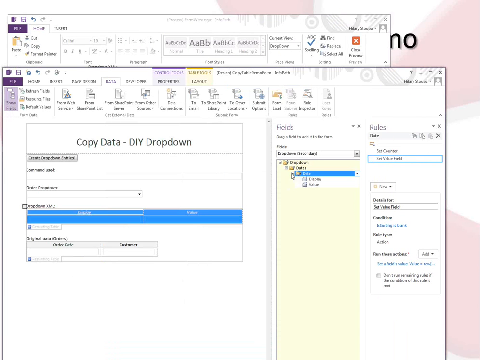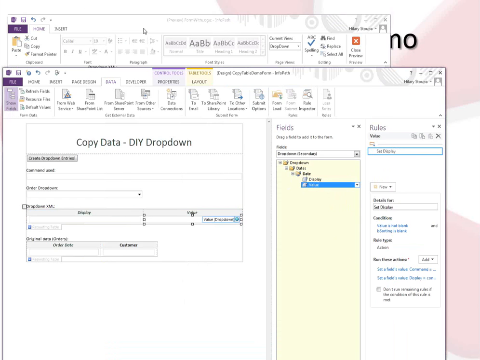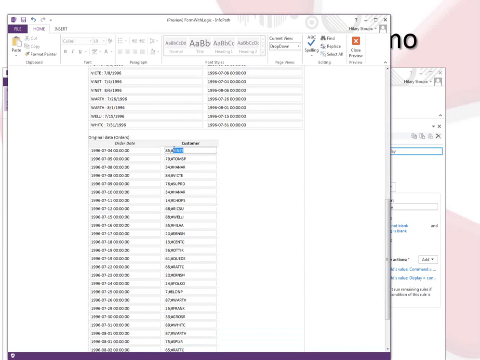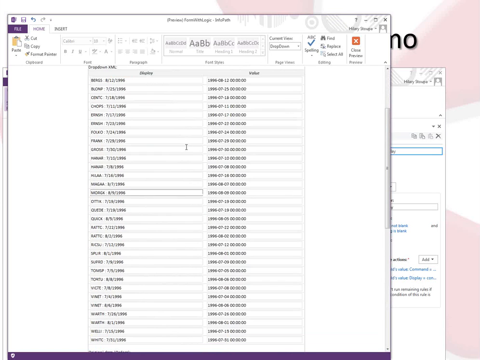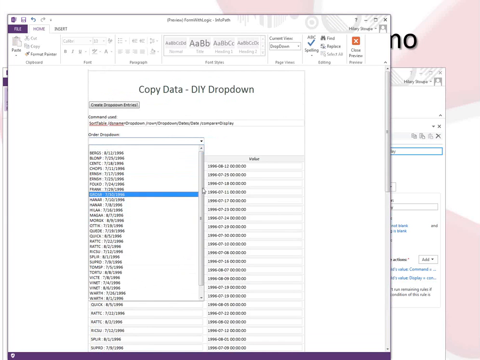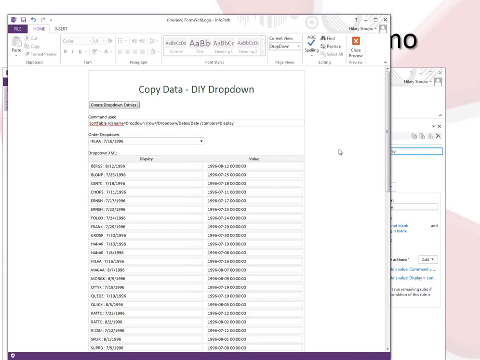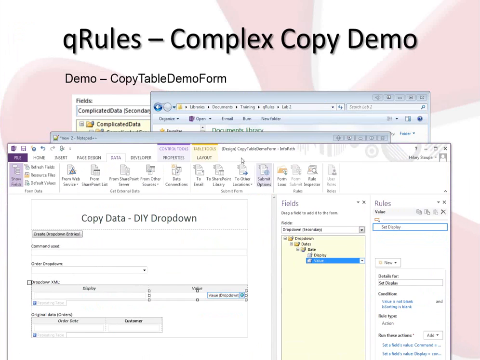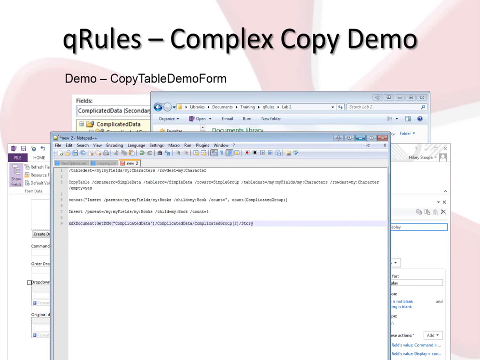The next thing that happens is logic on the value field sets the display field. So once this ran, it executed a command to return a formatted date, and then from there, it set this display field to a substring of the customer code, everything after the pound symbol, a colon, and the date to give me a prettier drop-down, so that when my user goes to use the drop-down, they've got something we're assuming would be a little more useful to them. Okay, so that is just a demo on some of the approaches with copying data.